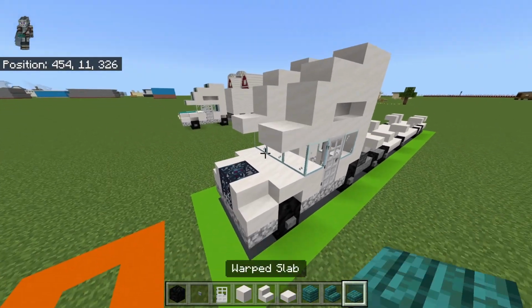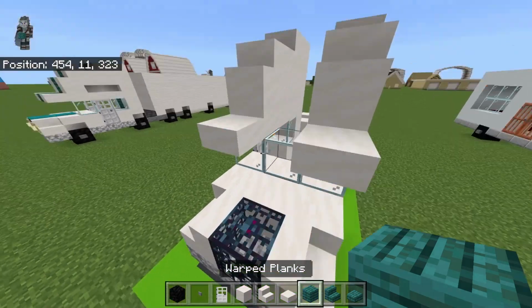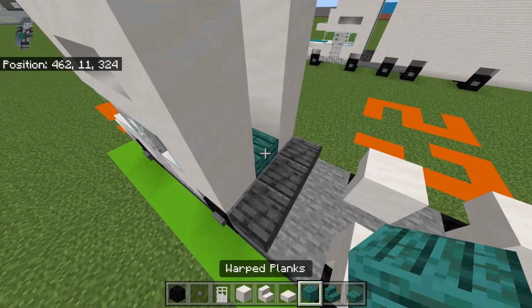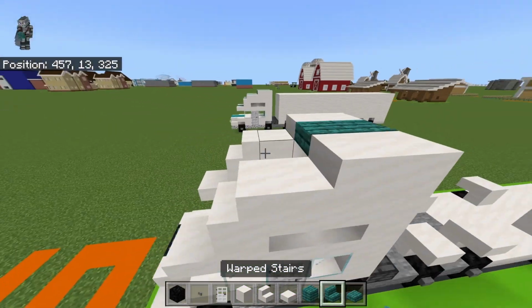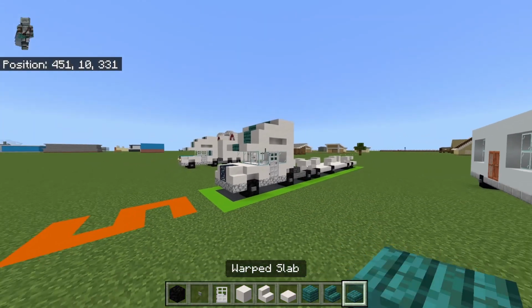And you essentially, up the middle here, where you don't have to do it on the bottom, although if you want to do it here, you can. You just want to follow the at least outer edge of the smooth quartz, and you want to place warped planks with its obviously respective materials, and that will just give you a nice blue strip down the middle. You don't need to add that.